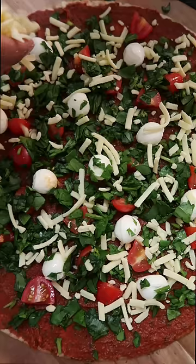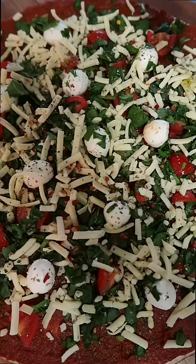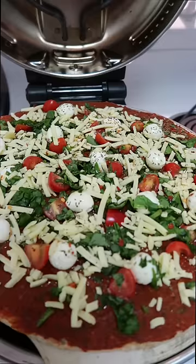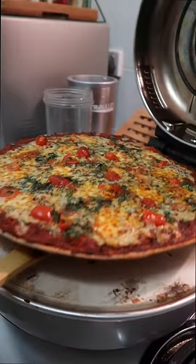Just to make it a little bit more amazing, we added tasty cheese, a little bit of oregano, chili flakes and olive oil to make it crispy and golden. We put it in our Breville pizza oven for about five minutes and it comes out perfect every single time. Make sure the base is nice and crispy.